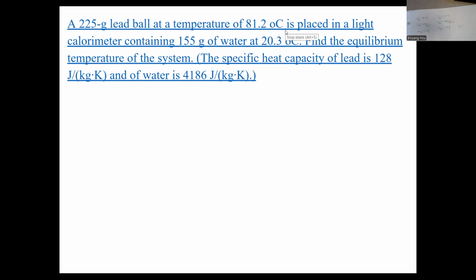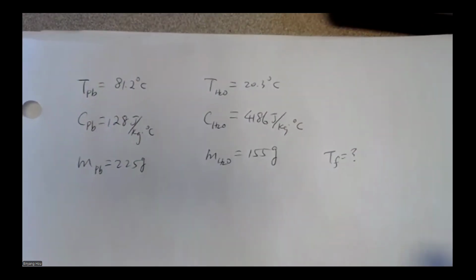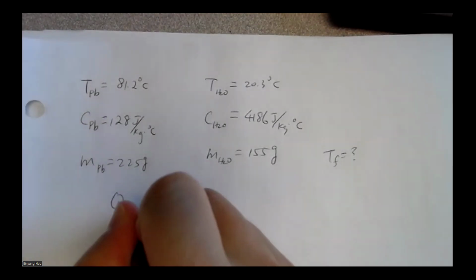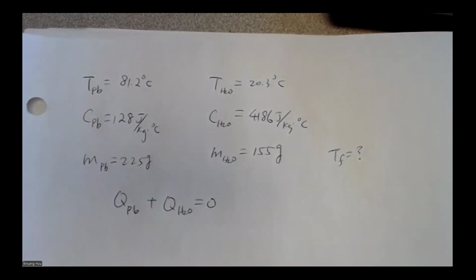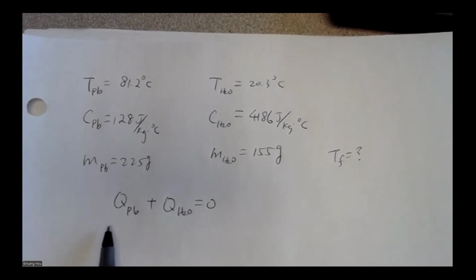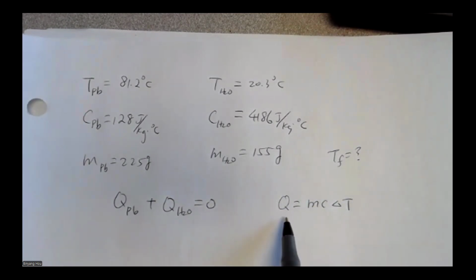And I'm going to just stop sharing so you can see the solution better here. Okay, so we'll start with Q of the lead, right? Plus Q of the water. These two should add up to be 0. So one of them should be positive, the other one will be negative at the end. Now for Q of the lead, if we remember the heat capacity definition, Q for a certain substance is mC delta T. Okay, so we're going to apply this to lead, and then this to water also, and then add them up to be 0.